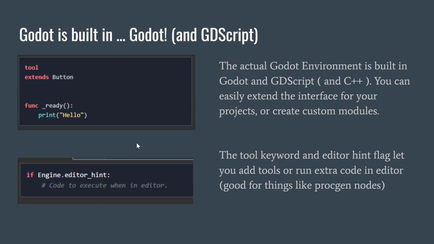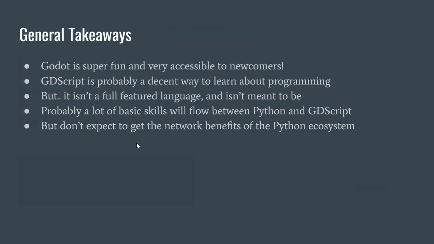So when you're organizing, or whoever's organizing your levels, you can easily just toggle that and then add things in. It feels very straightforward once you do it. So the general takeaways: it's super fun and accessible. I think it's definitely becoming one of the, "Hey, here's how to learn game dev" options, which is a thing now. It's free. It's probably a decent way to learn about programming.